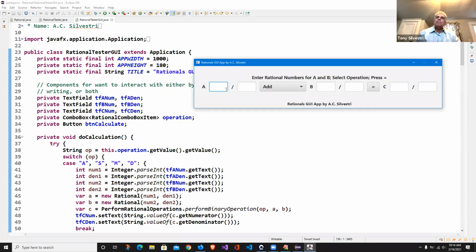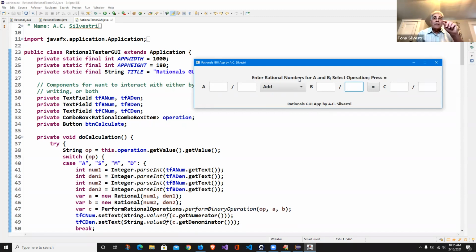Now, what do I mean by that? I'm certainly going to interact with these text fields right there because I'm going to type something in. Interacting basically involves what are components that need to be read or written, or you intend to type something in. Labels generally are not interactive. You're not going to change it.